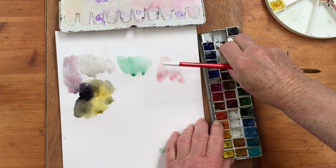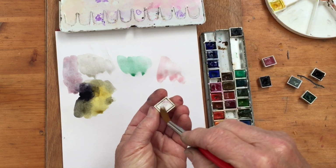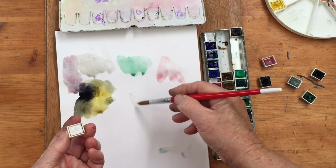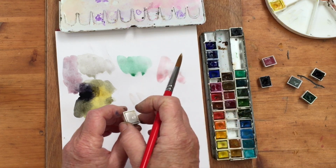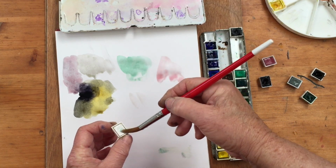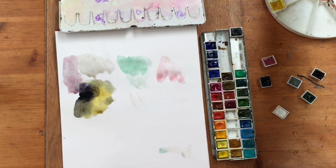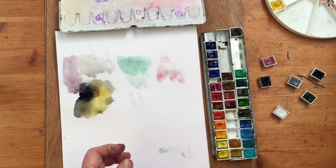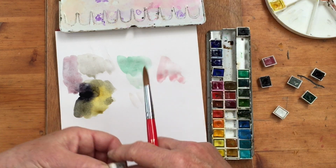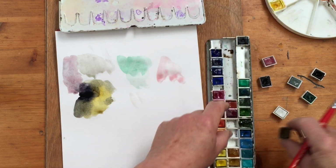That's the Potter's Pink. That's Chinese White, which is not as opaque as white gouache. And in actual fact, what that's mostly used for is mixing with other colours to give you a chalkier sort of effect. That's what most people use Chinese white for, because it doesn't go over anything very well. And then we've got Burnt Umber, standard colour. Everybody's got burnt umber, raw umber.